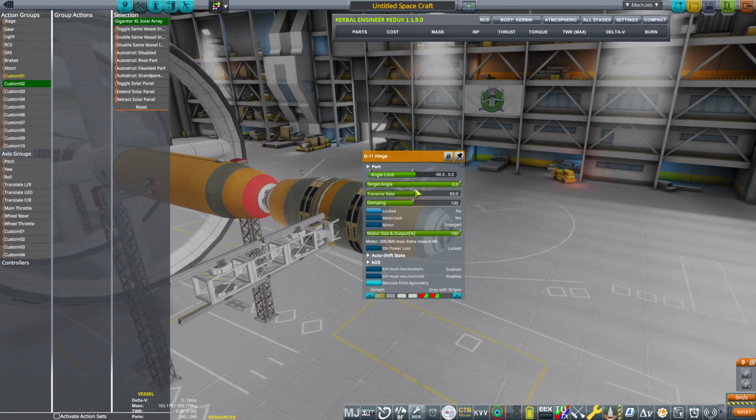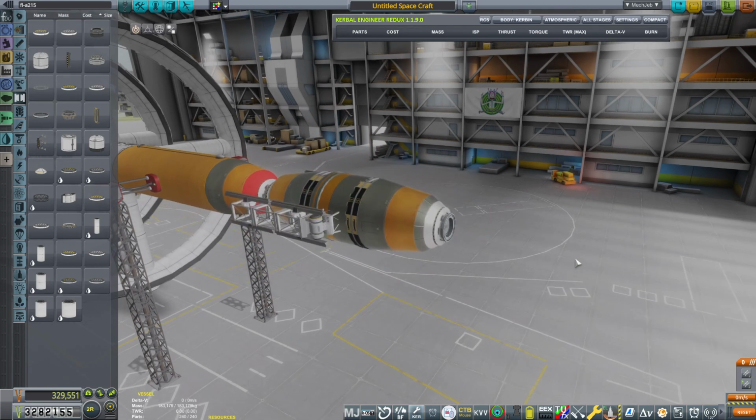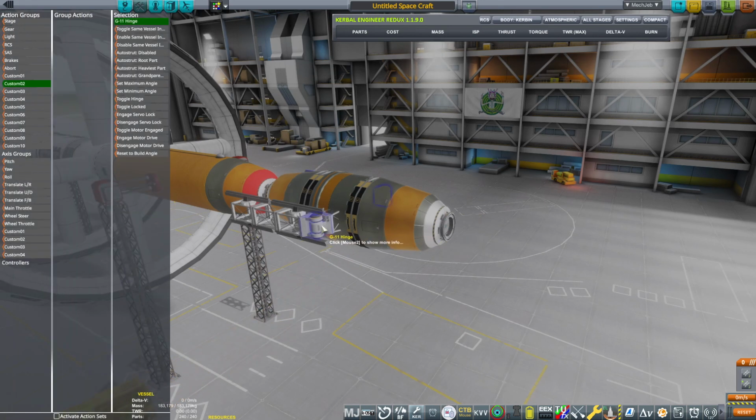I screwed that up now, didn't I? Yes, I did. I'm out of this mode. First, start these back where there's... What the hell? Oh, start these back like that. Then come here to this, then pick this guy. We're going to say option custom 2 is going to be toggle hinge. Go.